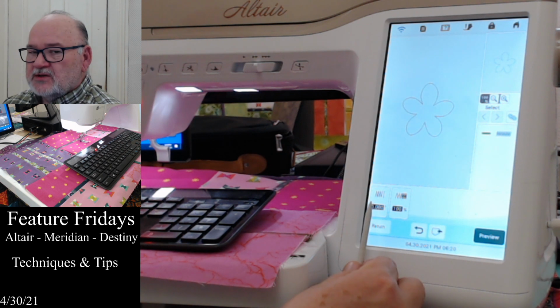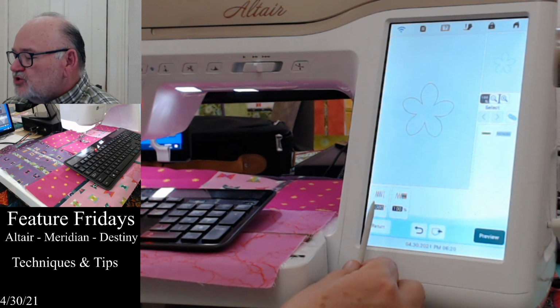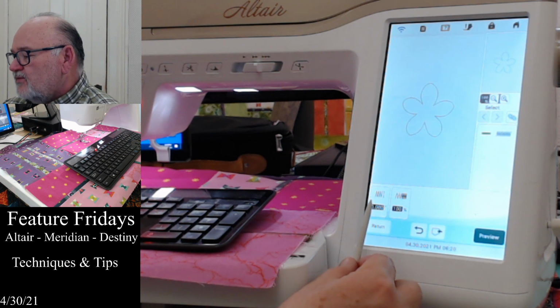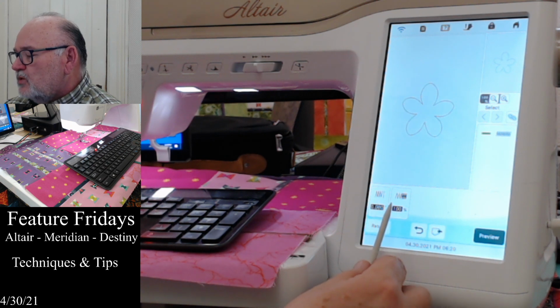This first box right here will actually adjust the width of that satin stitch. Okay? This will adjust the density of it. I always leave this at 100% if I'm doing an applique.